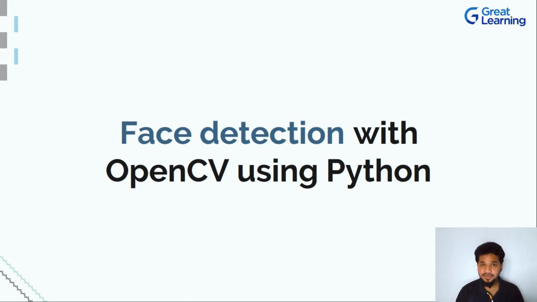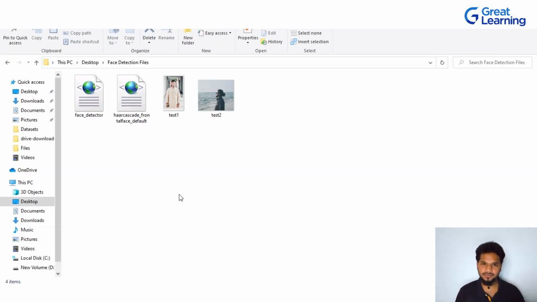But then, before we get to that, what is the most important thing that I told you all? The first most important thing that all of you should really be concerned with is the data at hand. Now, let me quickly go on to my desktop. I'll open face detection files. I'll actually open up two files that I want to use to perform face detection.